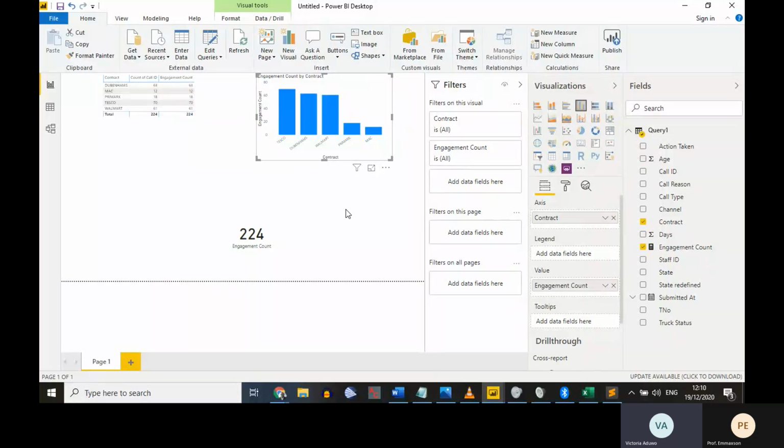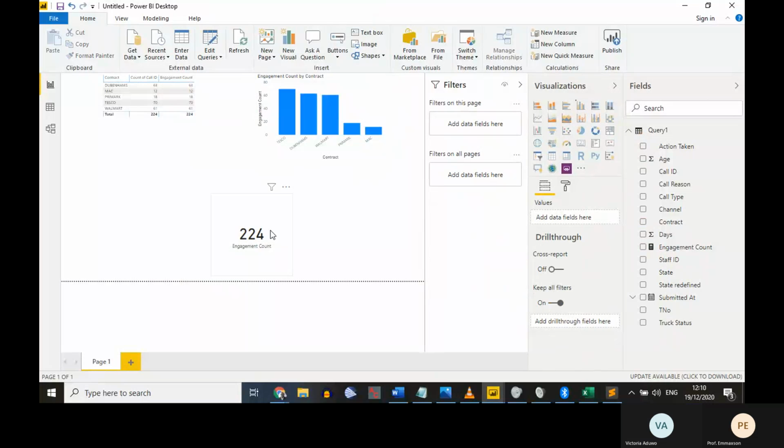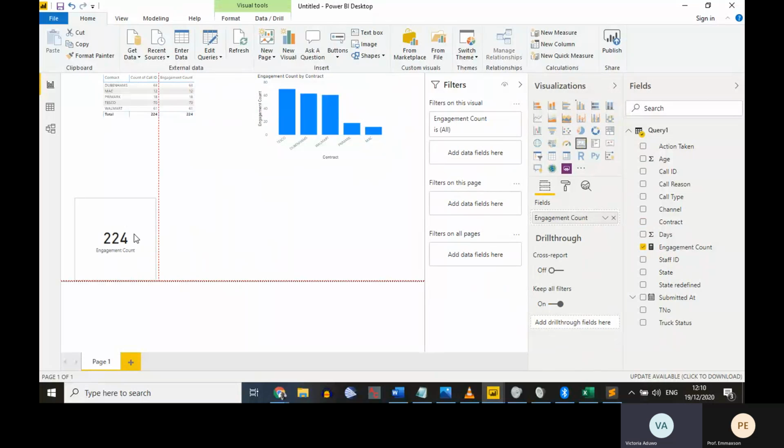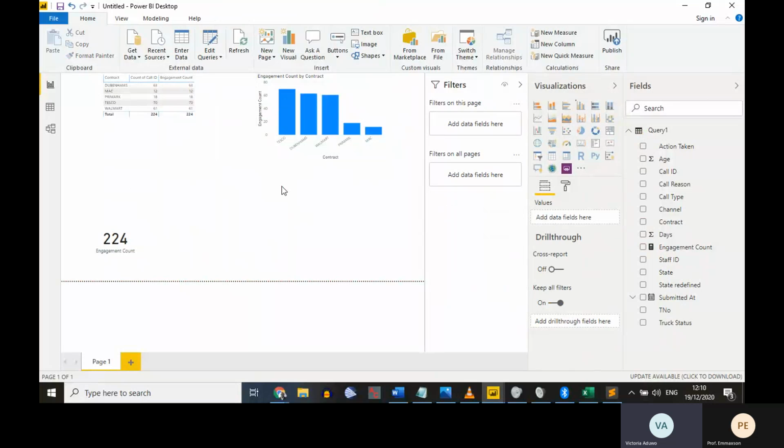Yes. Let's assume I want to. You want to say something? No, I'm listening to you. Do you have any other particular kind of chart you want to drag out now? Let's see if we can create that one quickly. Let's do engagement count by call reason. Fantastic. Is it call reason?